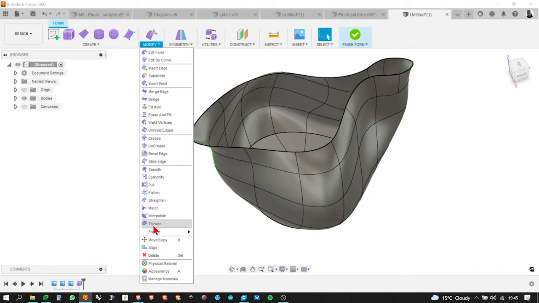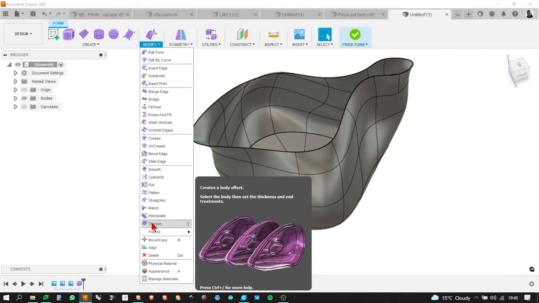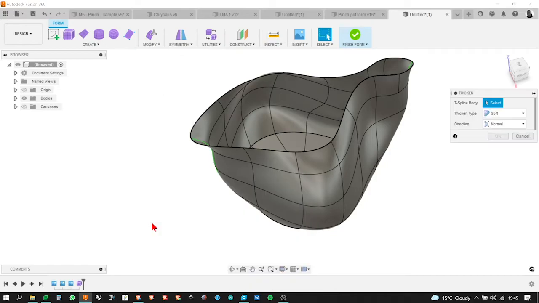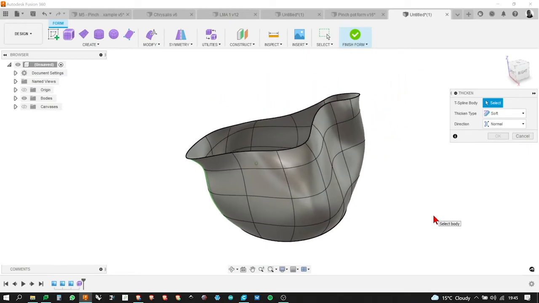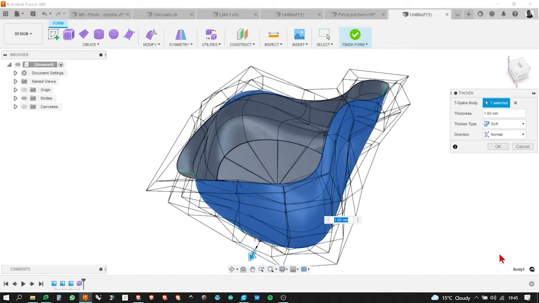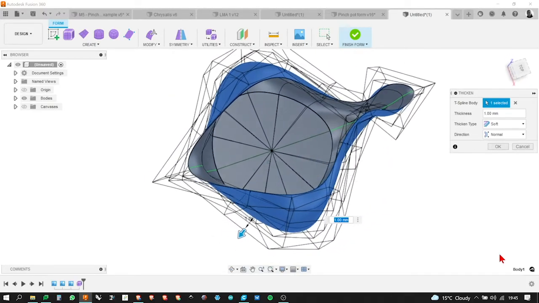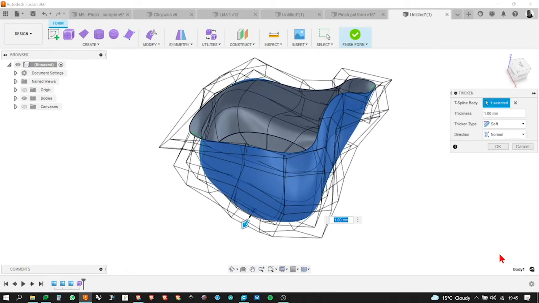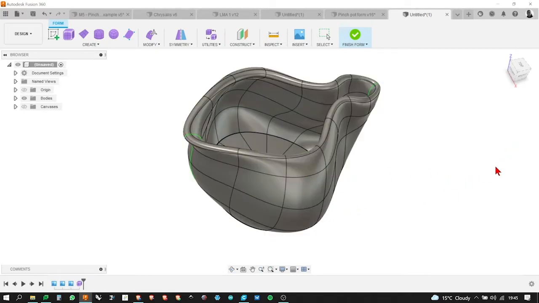So we can go to the modify menu. Down the bottom, about three-quarters of the way, we've got thicken. It does exactly the same thing as the thicken tool within surface modeling. It's asking what surface I want to thicken. Well, I'm going to click on everything. It's one surface, and it's giving this rather interesting preview. It's a millimeter wall thickness. Now I could change this, but I'm going to leave it at a millimeter because it's actually a really small thing. We've got different types of thicken type. So I'll show you the different types by looking at them. So I'm just going to click OK on that.